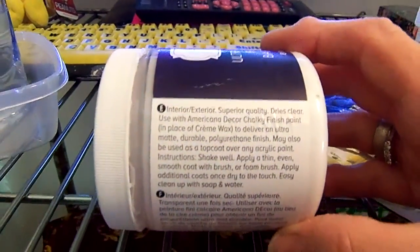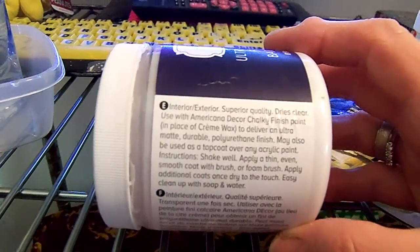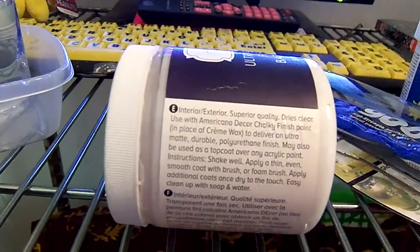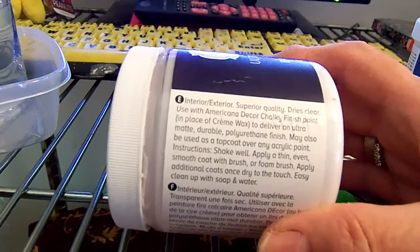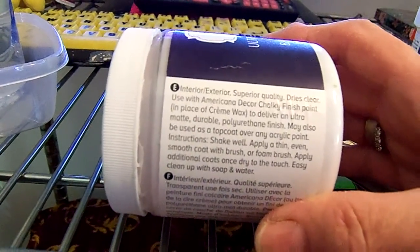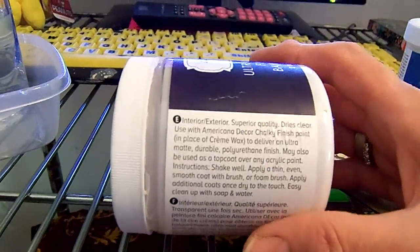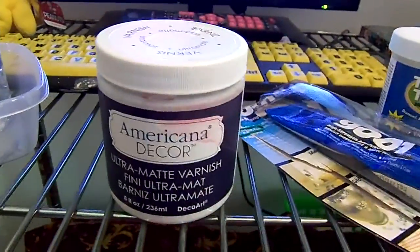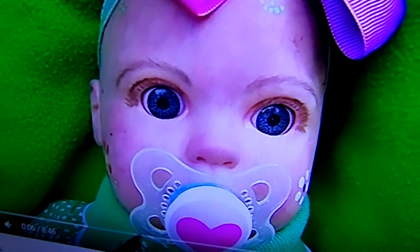So it says interior, exterior, superior quality, dries clear, used with Americana Decor. They're talking about chalky kind of paints or cream wax paints. And it says to deliver an ultra matte, durable polyurethane finish, may also be used as a top coat over any acrylic paint. And that is what I use for my final finish on the doll. That's what I used on her. And she is totally matte.